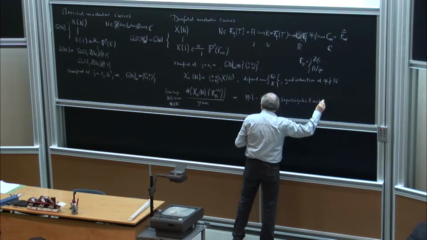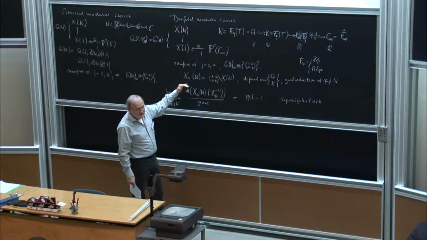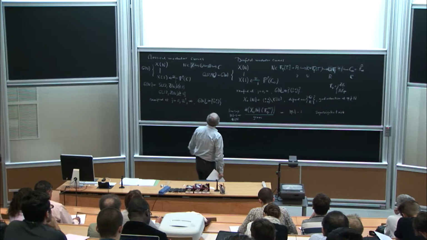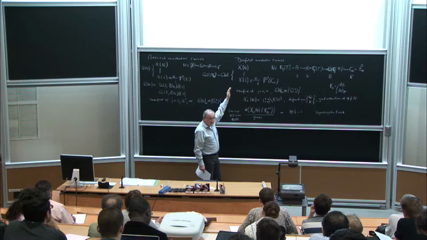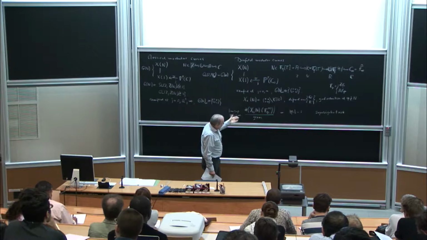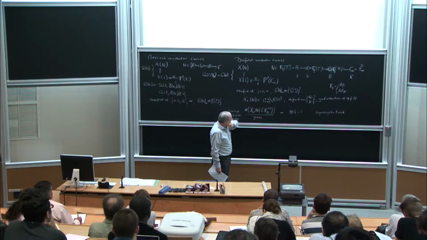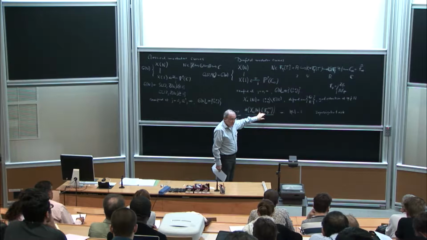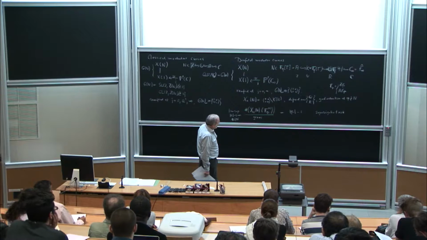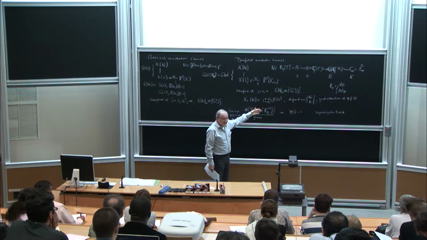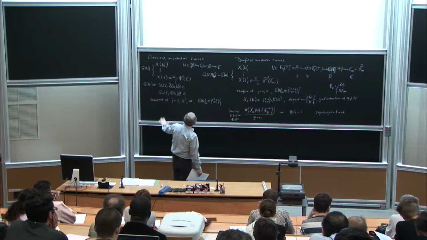Which means that we can describe certain points on these modular curves, reduced modulo p, the so-called supersingular points, which correspond either to supersingular elliptic curves or to supersingular Drinfeld modules of rank 2. When we can count these points, there's an easy formula for these points, and also we know that these points are rational at least over the quadratic extension of the prime field here. And because we can count these numbers of supersingular points and we can calculate the genus of these curves, then we can calculate the lim sup. And in both cases, in the classical modular case and in the Drinfeld modular case, we have this bound, which is the best we can hope for.